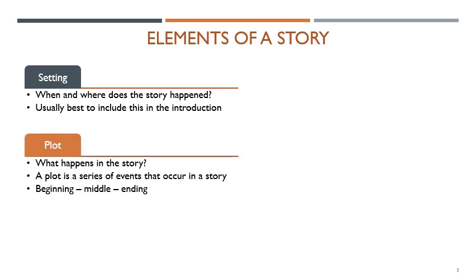Plot is what happens in the story. Okay, so a plot is a series of events that occur in a story. So as I said before, a story should have a plot. So there's the beginning, in the middle, and the ending. If your story is just one point at a time, like you're explaining one situation, then it's not really a story. That's just descriptive writing.